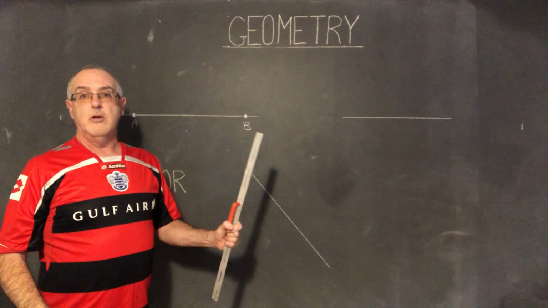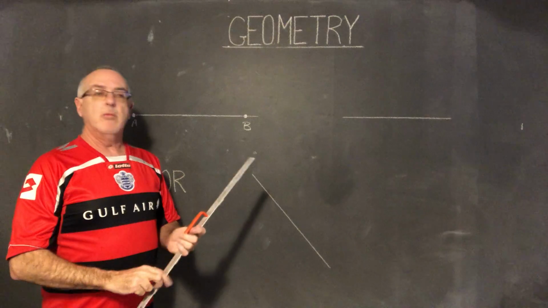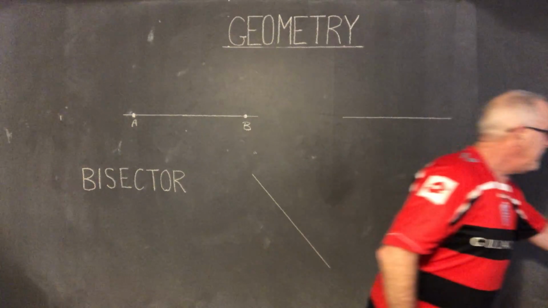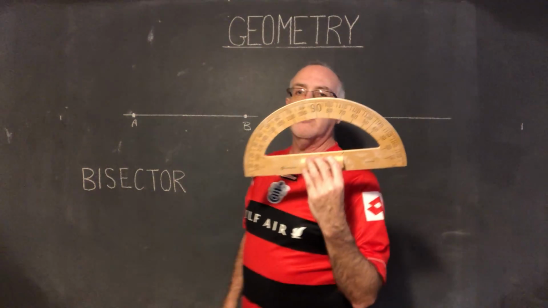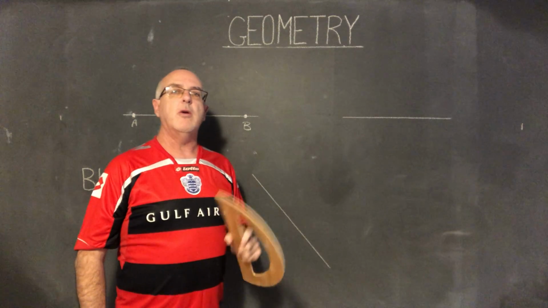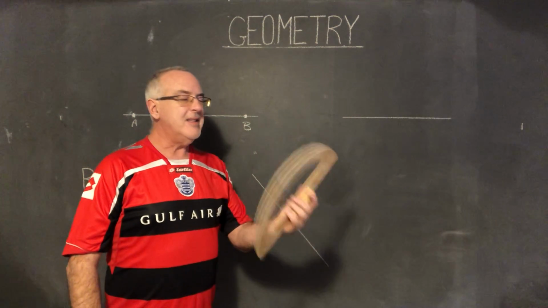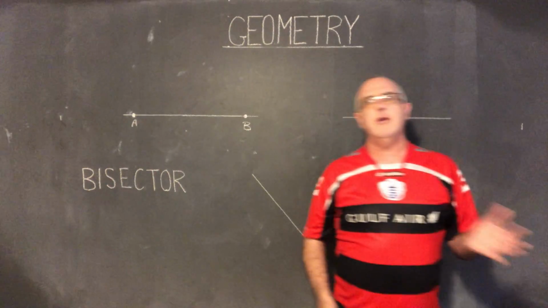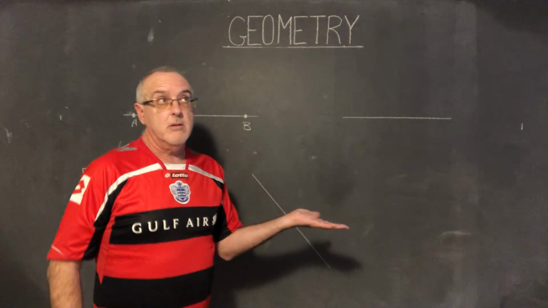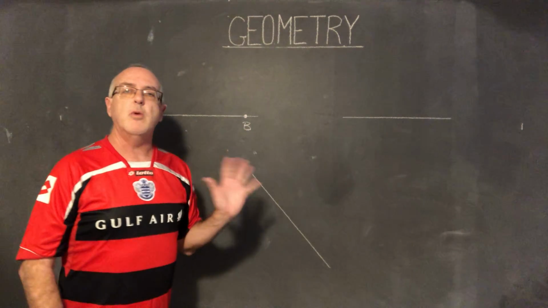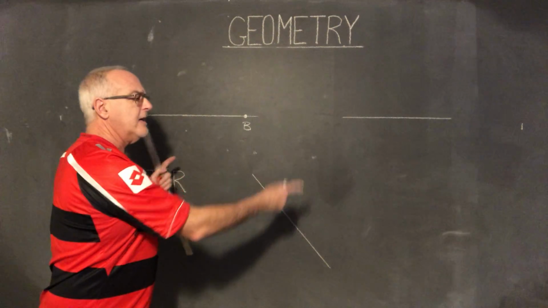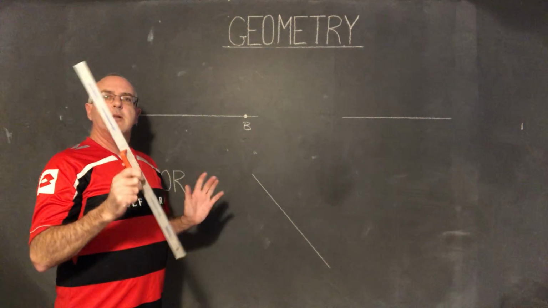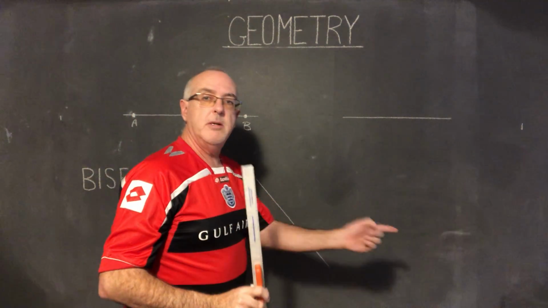We're allowed to use rulers in this lesson. We will use rulers. We will use compasses quite a bit. And we have our protractors. But this lesson does not require the students to use protractors. I still have it because we are going to deal with some angles. And when you're dealing with angles, sometimes you want to measure them, and the protractor is what's used to measure them. So I might measure a couple of angles with my protractor. But I'm not teaching drawing techniques where we need the protractor to do the drawing. We're just going to stick with things where you use a ruler or a compass or both.